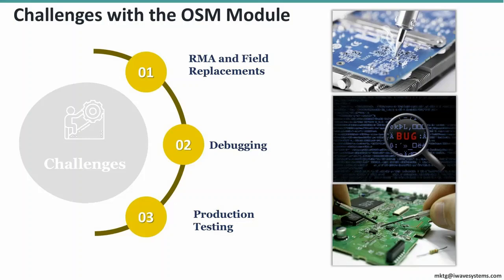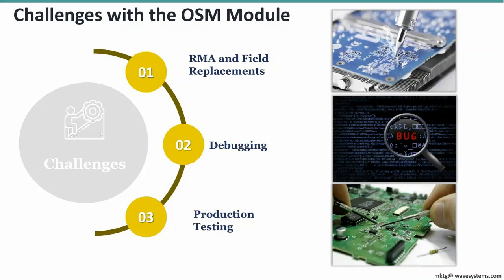And another one, as I discussed in the previous slide, debugging is a little bit of a tougher part here because it's very dense. You cannot have your own test points. Even in most of the designs you will tend to go with the HDI design, so you will have buried and blind vias. So you cannot even probe. Correct. So the debugging will be a little bit tight here. And also on the production, correct, as I mentioned earlier, you need a socket or some special equipment. The ecosystem is right now not available.